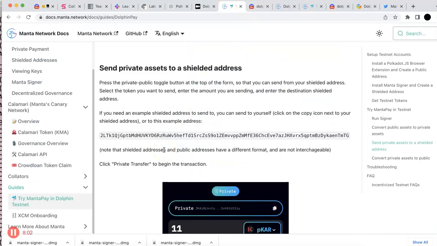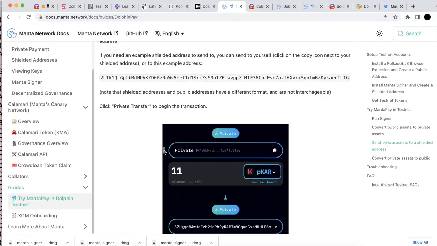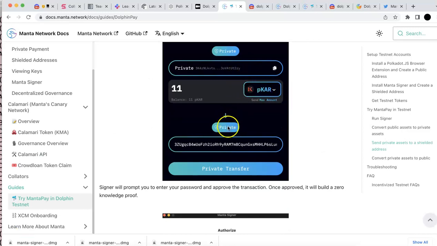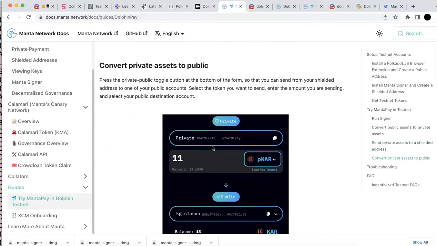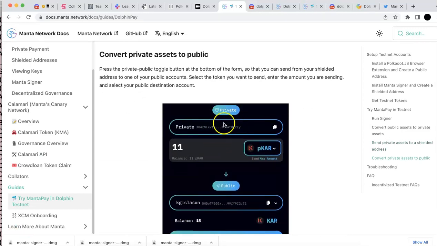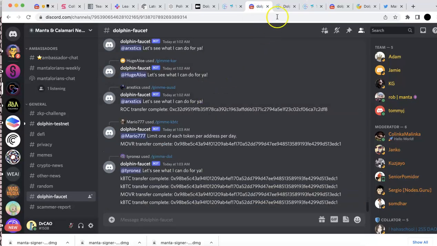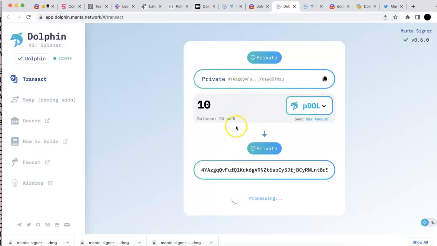So you can send any private asset to a shielded address, to another private address. That's a private transfer, so you can see it here. And that's it. You can then convert it back from private to the public, and that's the whole process of what you can do.